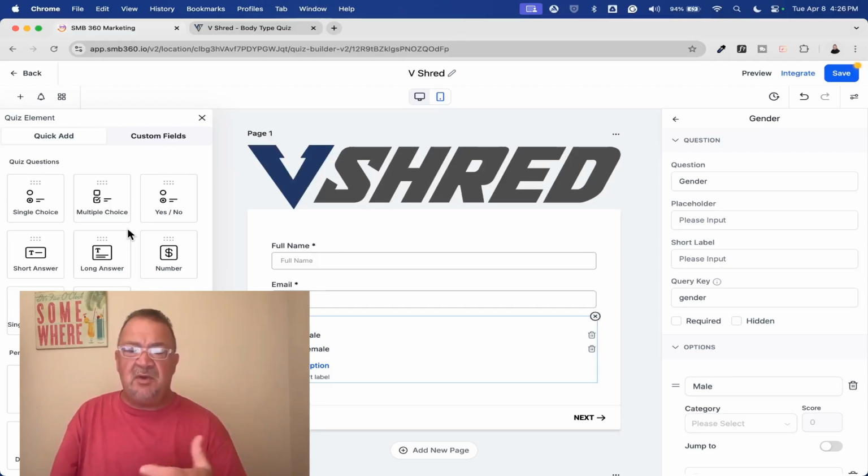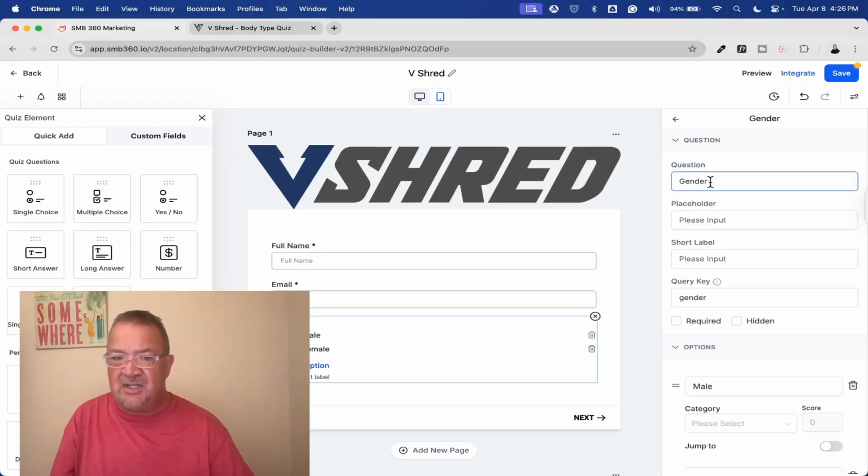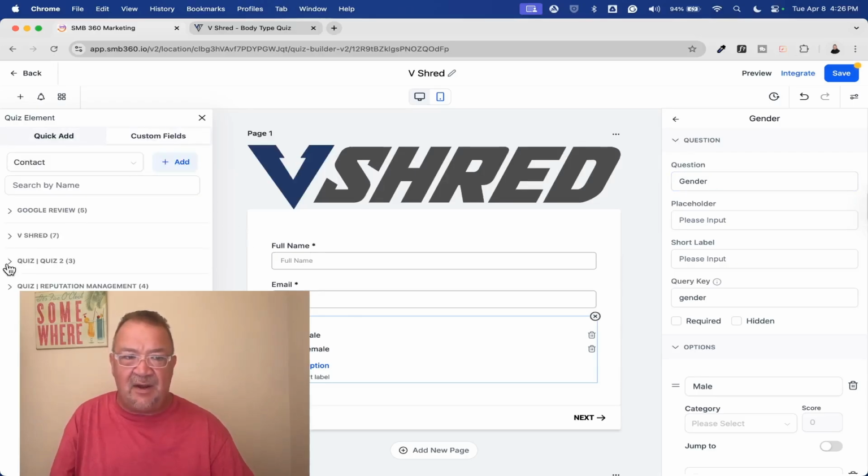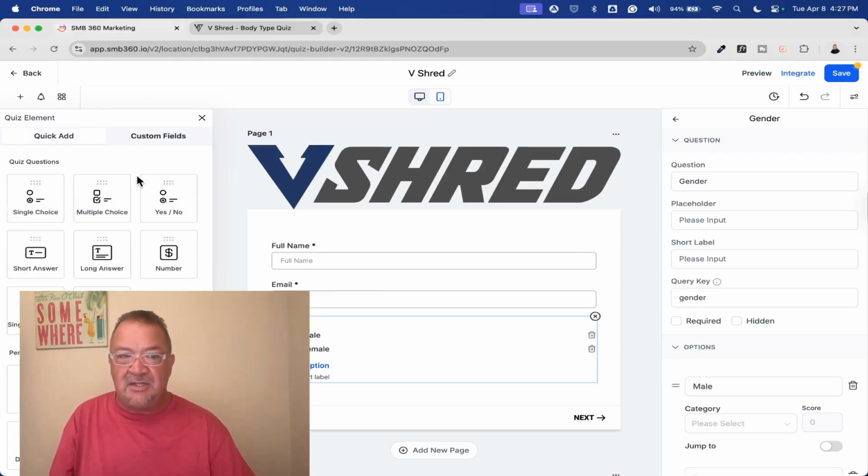So when you create the quiz, you're going to have to understand what the quiz is for, what kind of numbers are associated with it, and what result you want on the last page, the result page, to be able to give them good, bad, not good, improve, what to do as a result of the questions that they gave you and the answers that they chose. So anyway, over here, if we click on this, notice that we do have the ability to change the question. And again, all of these came from right here under this V-Shred. So I created all these custom fields. I just took these and dragged them to the page. You can do these here as well.